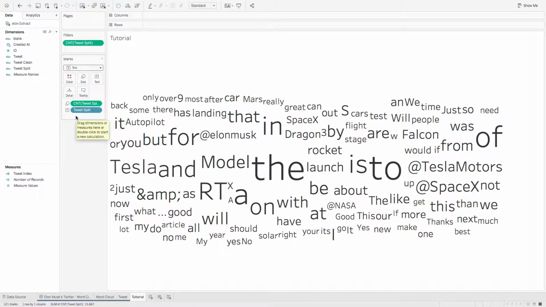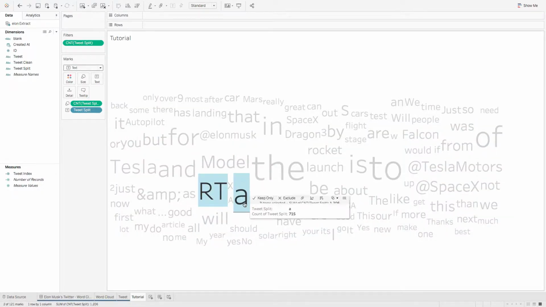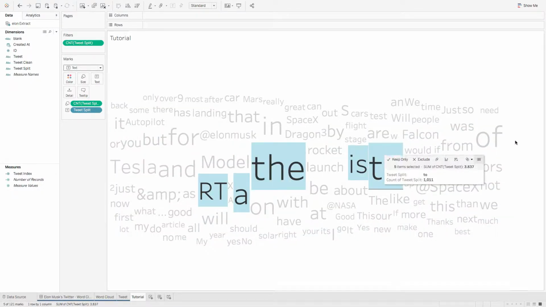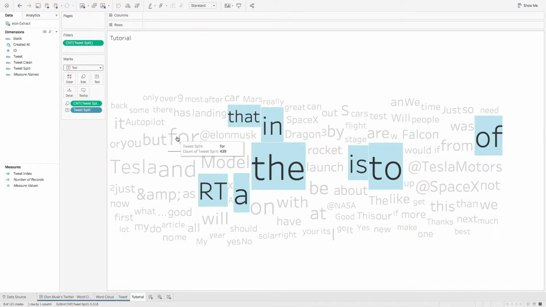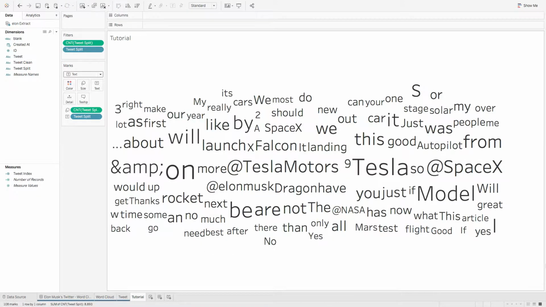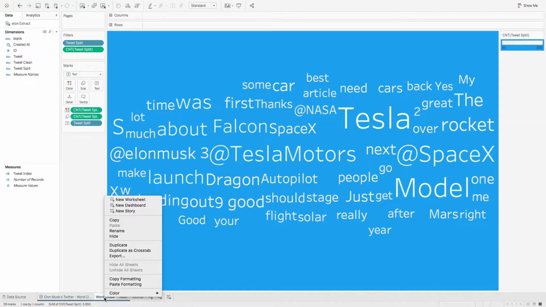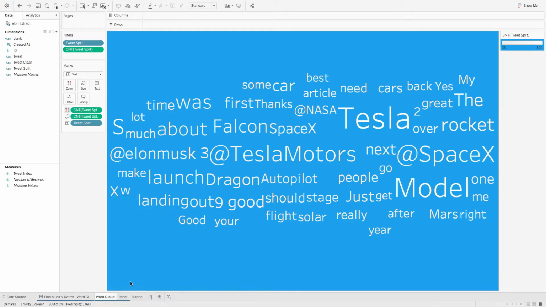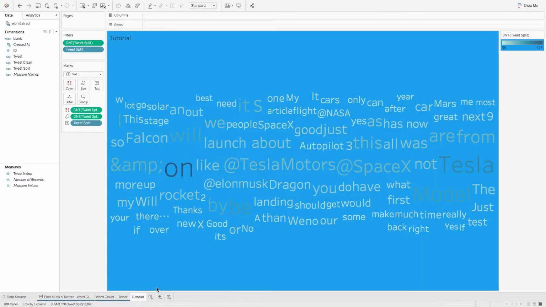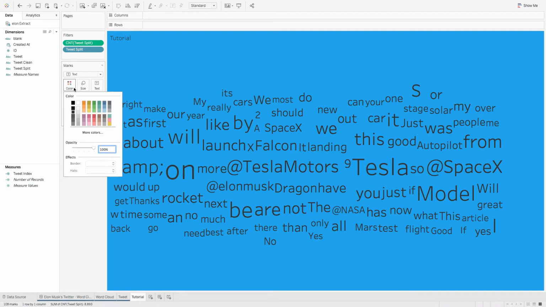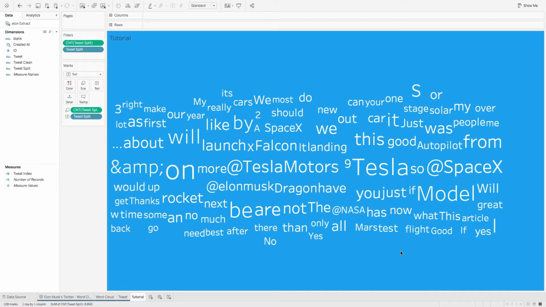And one of the things we can do here is hold down the command key. If there's certain words, like if there's common words, things that you don't really care to expose, you can go ahead and just very easily go around, give these a click, right click, and then say exclude to create a little filter. If you want, you can hold down the command key, grab this count, drop it on color. I can come up to this word cloud. Another little trick that I like to do is if you already have something formatted, you can come in here and say copy formatting, and then you can say paste formatting. And we can even, if we wanted to, change the color, make it look like the other one. And there you have it.